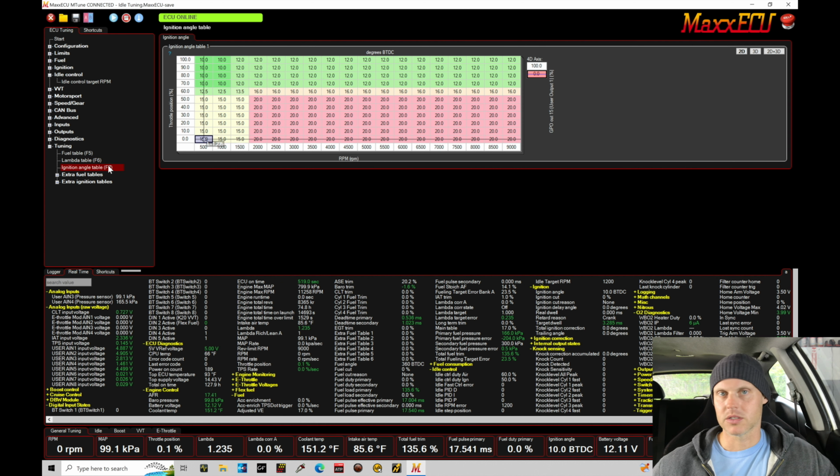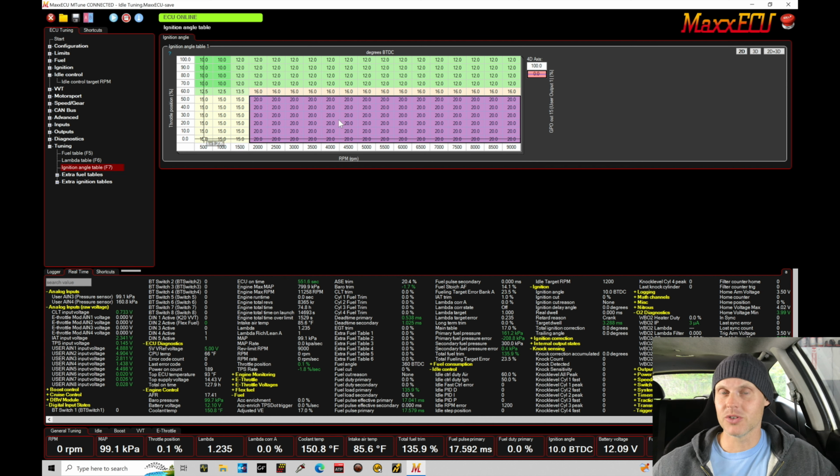Now, in addition to this, another thing to mention here is that our spark timing table is set very conservative. We can see here below 50% throttle, we have our spark timing here above 2000 RPM set at 20 degrees. Now, we should probably be about 10 to 15 degrees higher in terms of spark timing in our part throttle drivability range here, but we have it conservative so we can map out our airflow model table, so the VE table, get that all worked out, get our fueling in line. And once that's accomplished, then we can come in here and take a look at optimizing our spark timing. We're gonna look at that at the back half of the tutorial.